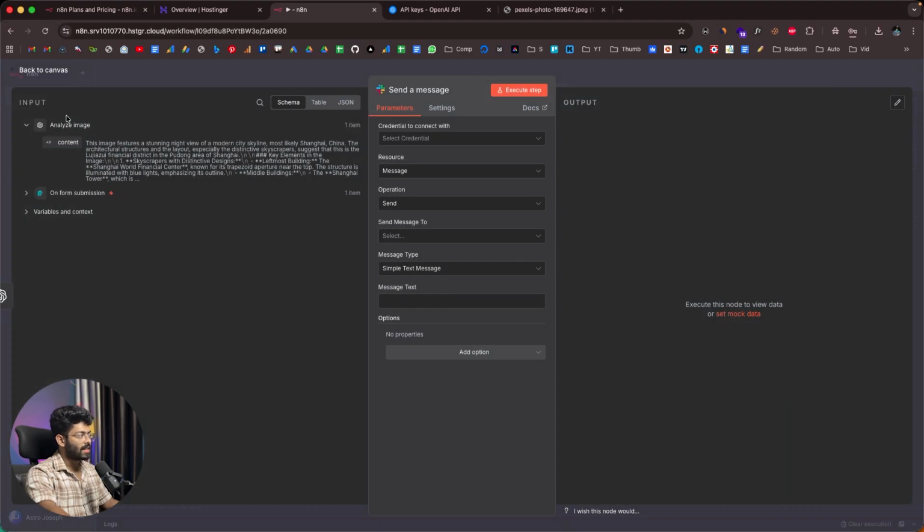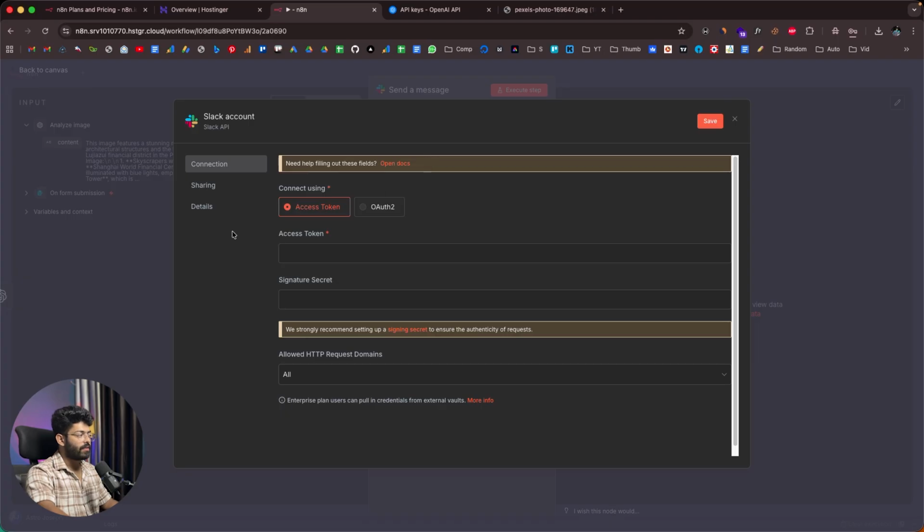And now, as you can see here, we already have the output of the previous node as input for this particular node, and I can already find that in here. And again, we actually pinned the data, so it stays in here. And next up, again, you have to connect your Slack account to this particular workflow, right? And for that, you'll have to click on this option that says credential to connect with. And now I'll click on this option that says create new credential.